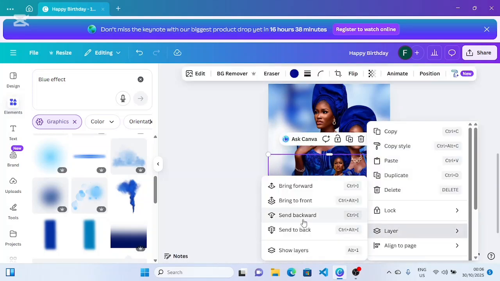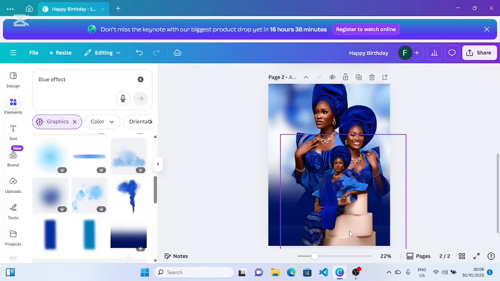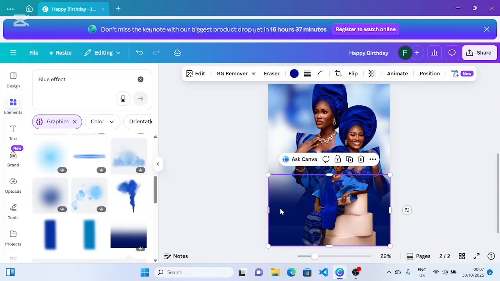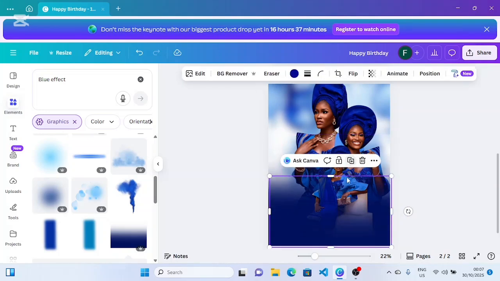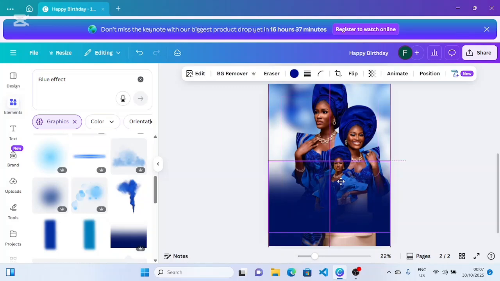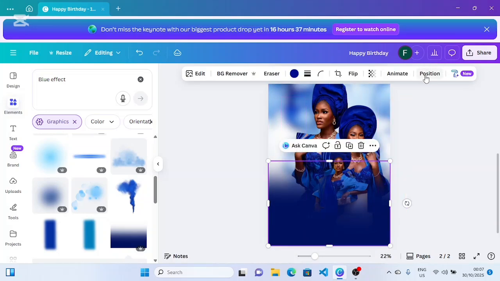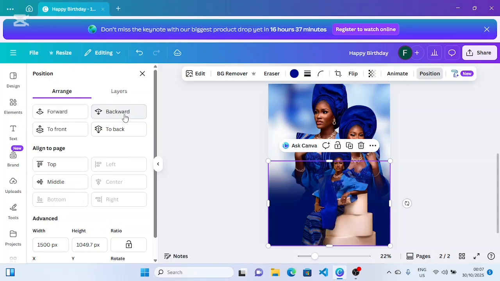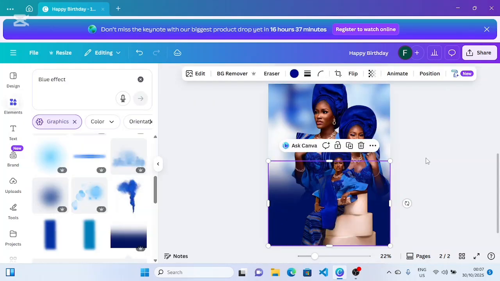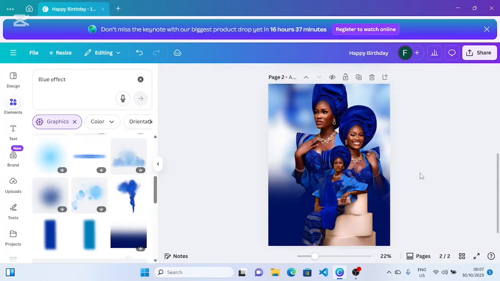So layers and we send it backwards. So you can see the line is still showing. Now we also duplicate it, and this time around we drag it down. So we send it backward, and we have this. You can see that it has covered the loopholes.